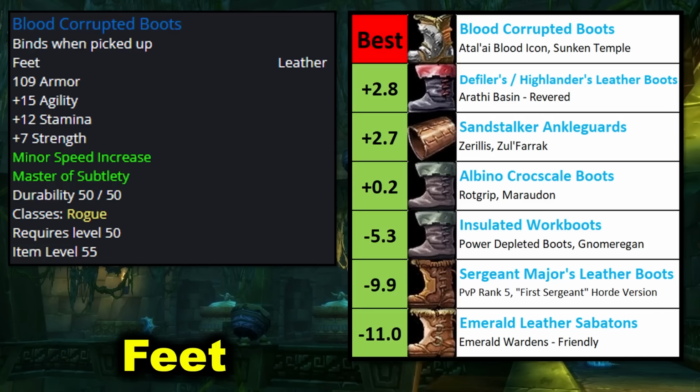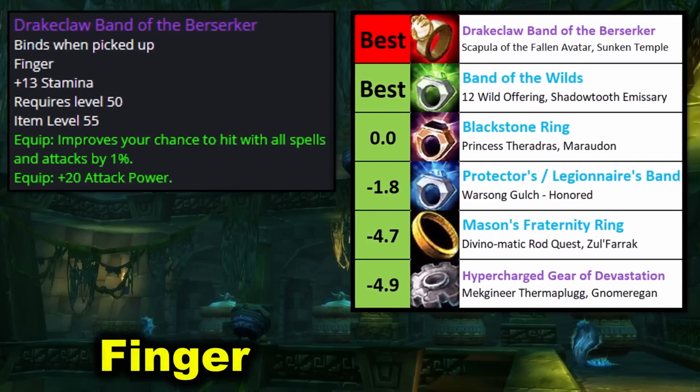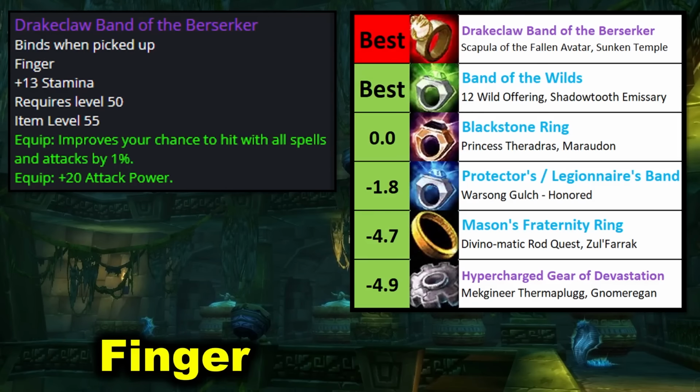For the rings, your best one is going to be Drakeclaw Band of the Berserker, but it's not that much different than the Band of the Wilds or the Blackstone Ring. The Drakeclaw Band and the Band of the Wilds has 1% chance to hit with all spells and attacks, so that's helping both your physical attacks and your spell attacks, which counts for your poisons. The Blackstone Ring only has physical hit chance, so it's helping your physical attacks, but not your poisons.